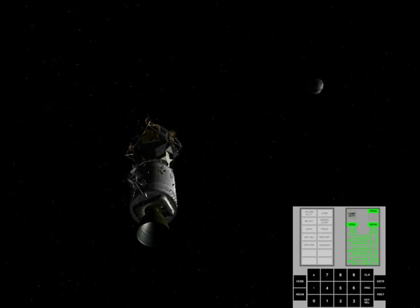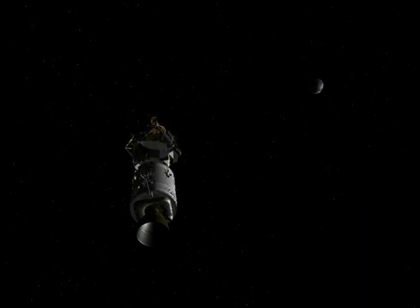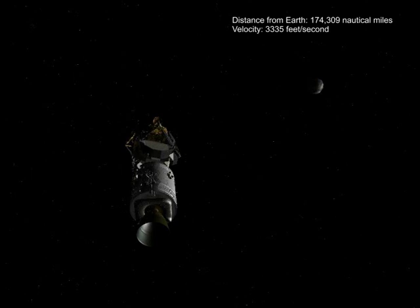It's Apollo Control Houston, 53 hours, 55 minutes. That was backup commander for Apollo 13, John Young, returning that call from the spacecraft. Capsule communicator Vance Brand has left his console for a brief period of time to attend a meeting on the LM activation procedures and the monitoring of the supercritical helium tank readings. We're at 53 hours, 55 minutes, and now show Apollo 13 at 174,309 nautical miles and traveling at a speed of 3,335 feet per second. This is Apollo Control, Houston.